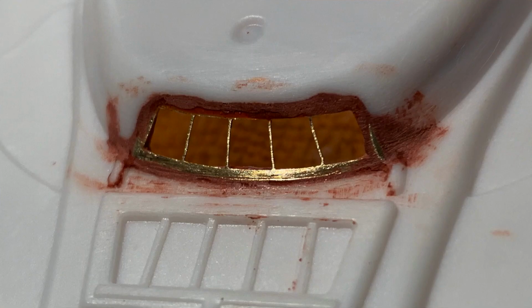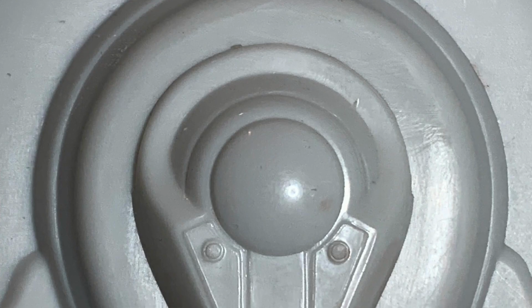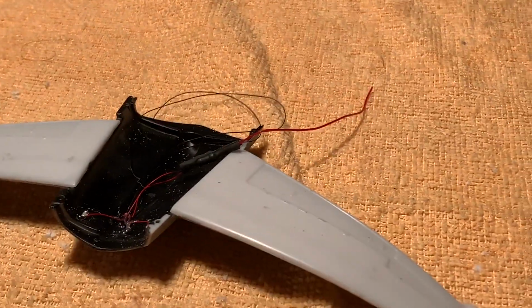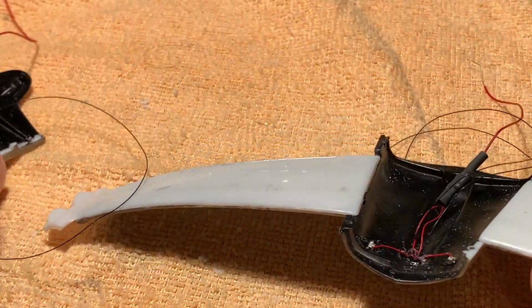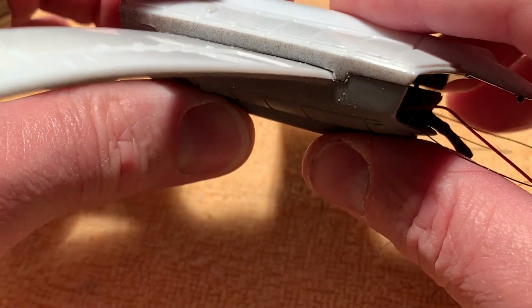The last piece here is the roll bar. I know, the camera, I hope you're not getting sick and throwing up. Let me put it back on here. Okay, there we go. So the roll bar, we've got a number of wires coming top and bottom, and then there's this top piece that assembles right on top of there.